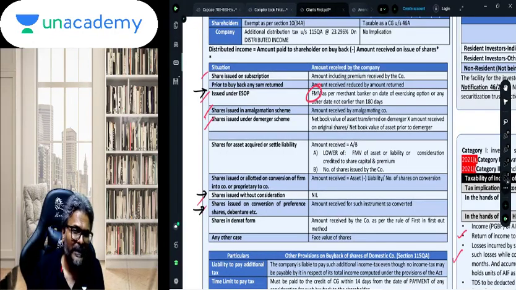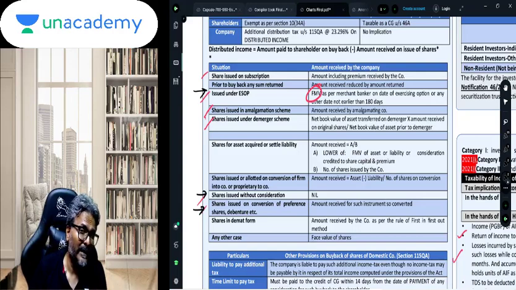That is already given. Now going further, students, subsequently if I sell the shares for, say, rupees 100, then what would be the cost of acquisition of that particular share? It will be the fair market value, which is rupees 30. Why is the fair market value taken as 30? Because 10 in any case I have paid, and on the 20 rupees I have already borne the incidence of tax under the salary. So 10 is what I have paid, and 20 is the value on which I have already borne the incidence of tax. So 10 plus 20 is 30.